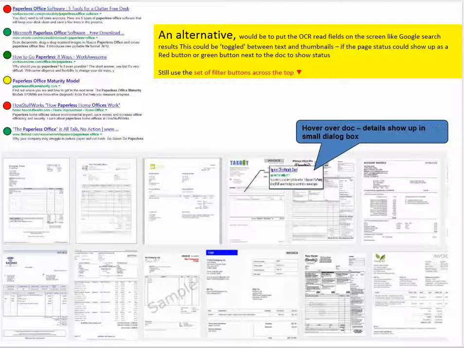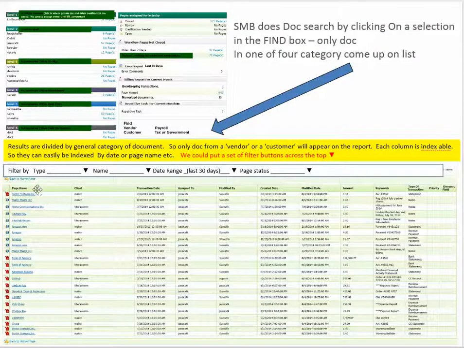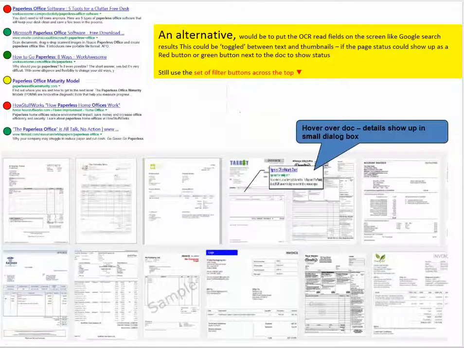Now if they want to print pages, let's say they type in tax or government, and they want everything that has to do with tax returns in the last 365 days. They're going to get a bunch of thumbnails of tax return documents.